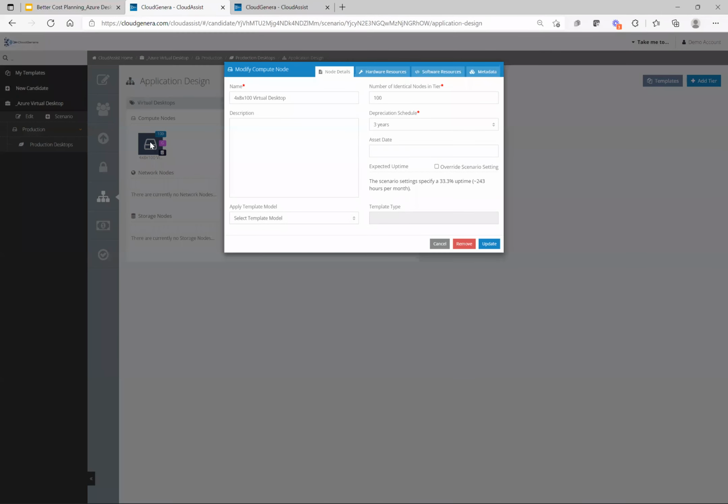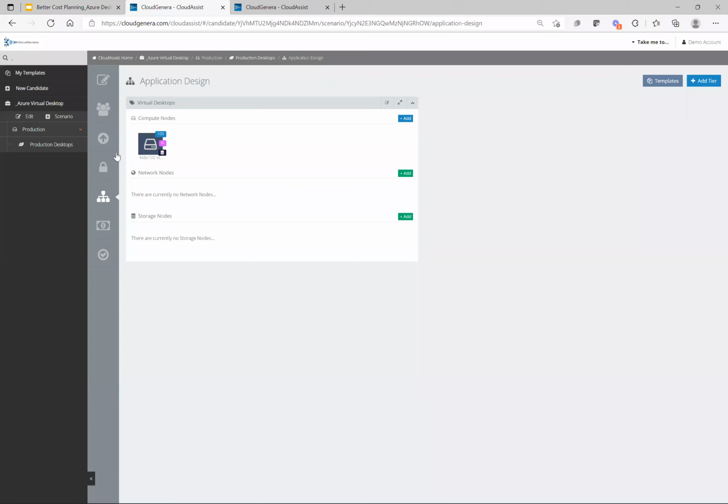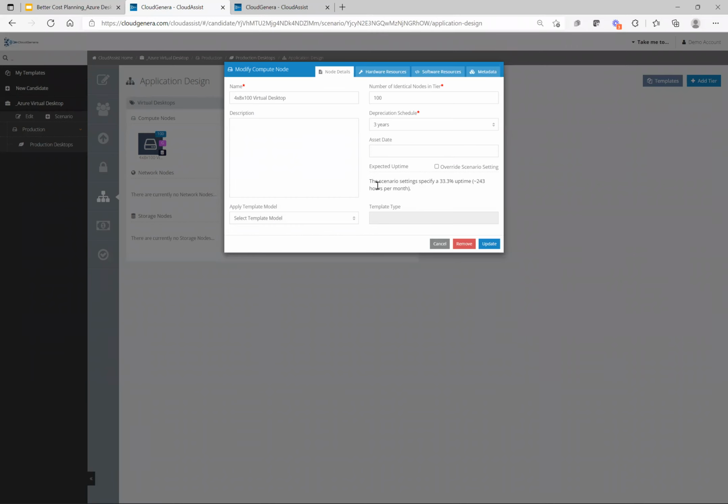Again, based upon those personas, the ability to spec out the CPU, the memory, right? This is actually a pretty large configuration. Microsoft usually recommends a 2x4, but just for comparison's sake, we're going to keep this the same. So you can see the impact of pay for use versus pay upfront.